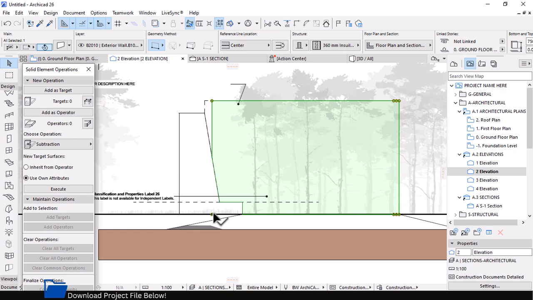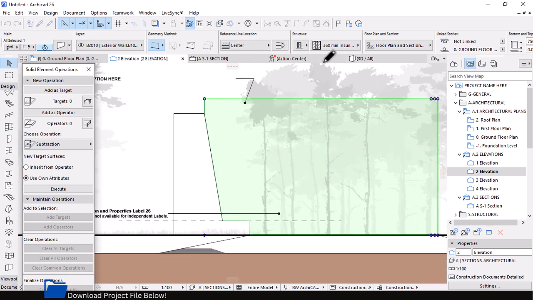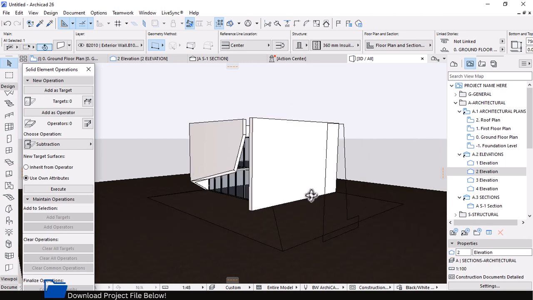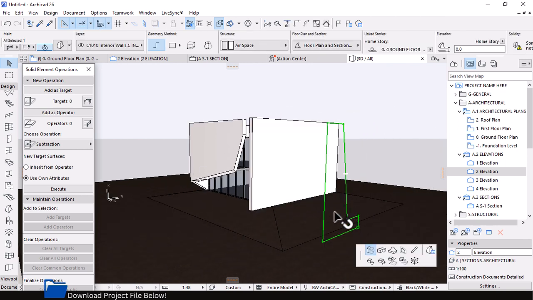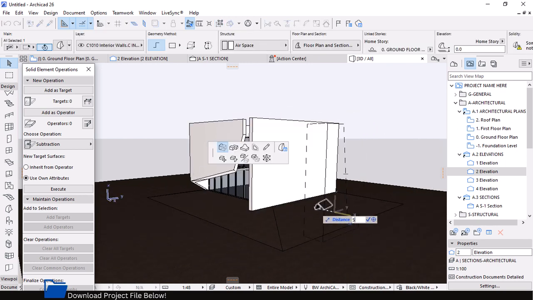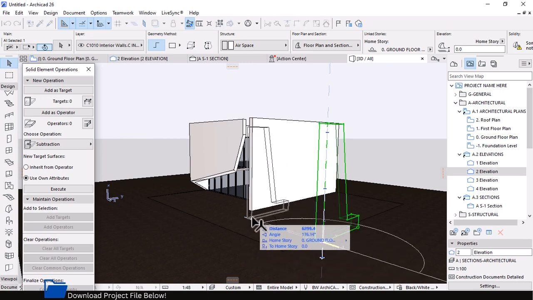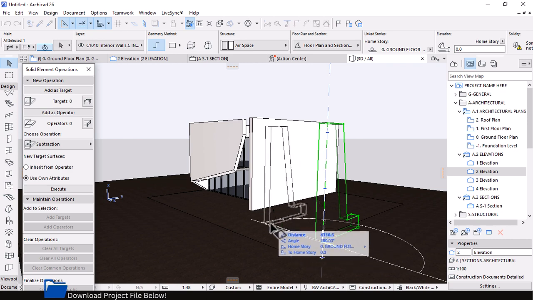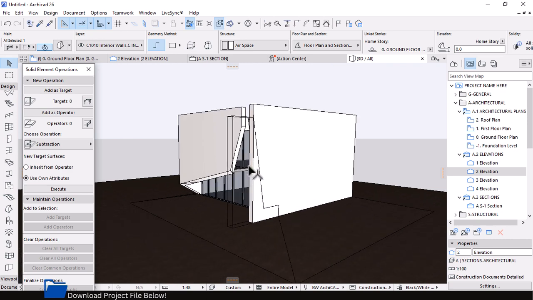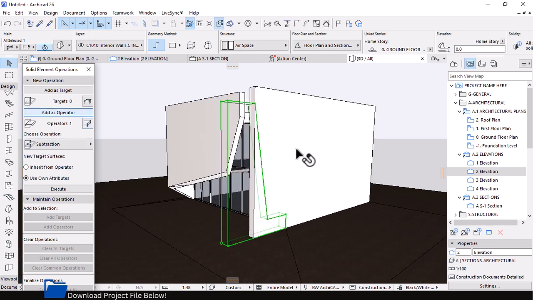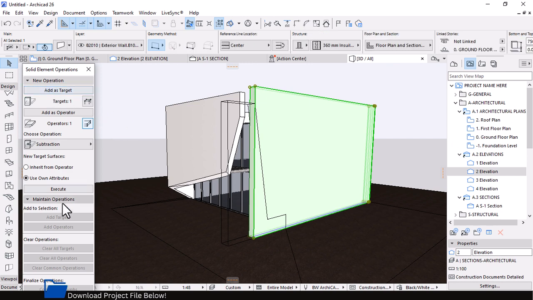Yeah, and then this wall, I'm going to extend it to there. Move it by 500 and then move it back to select as an operator.